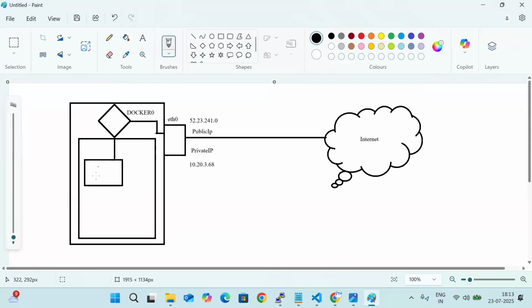Whenever you want your Docker containers to communicate with the internet, the default Docker bridge network adapter will act like a bridge to make the connection between the container and your internet.